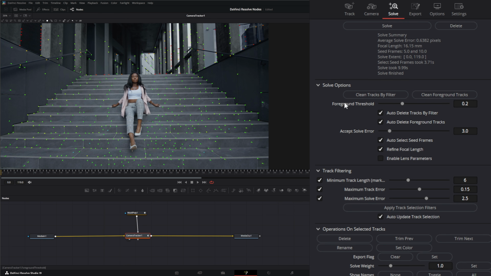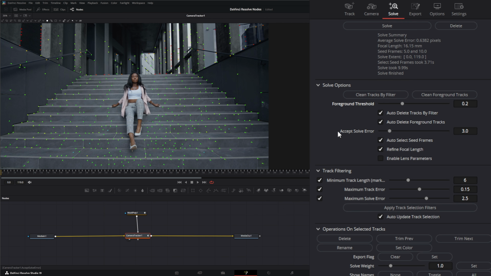Now down here we have foreground threshold. So what this slider is going to do is going to detect your threshold for finding the tracks on those fast moving objects. So basically the higher the value, the more forgiving it is on them. So if we had that chair there and we needed that track in there, we would raise it to make it a little more forgiving for that chair, or lower it if we don't want that in there. So I'm going to leave that.